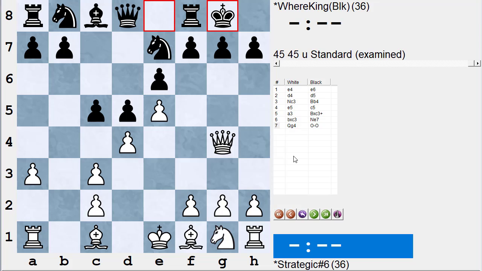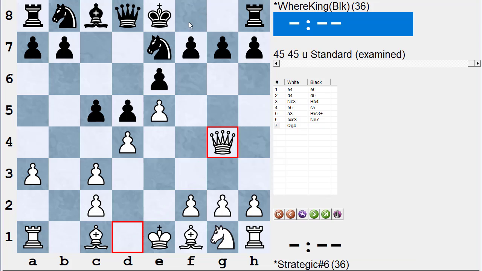And in fact, castling kingside is so successful here that the line queen g4 against the Winawer is not nearly as popular as it used to be, just because this move, which looked dangerous in the pre-computer days, has now been shown to be perfectly safe. So where you're going to put your king is a very important strategic decision. Okay, we got a couple more to go. Let's look at the next one.